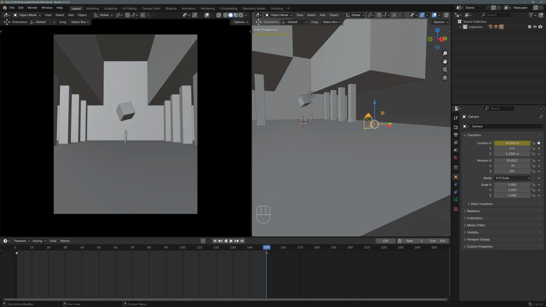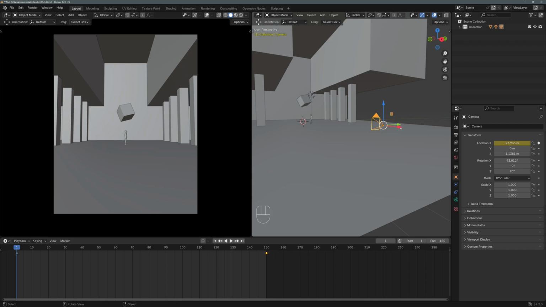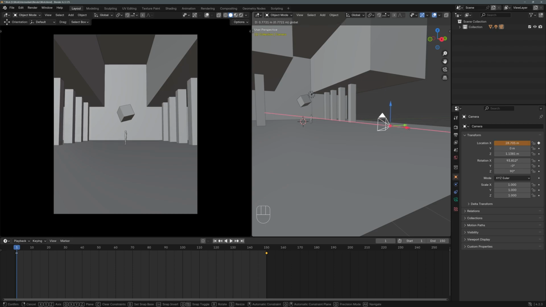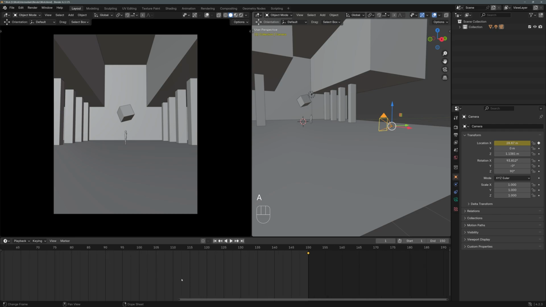So if I just move this a little bit, an indicator that your animation has not been applied is this orange. So what you can do is just left click on the diamond, and you see it takes away the keyframe, and then left click again, and you have successfully replaced your keyframe. I'm going to come to the beginning as well, click on the X, and then move it to the back maybe, and then left click on this, left click on that, and press A to select all my keyframes. It seems that I've made a mistake.